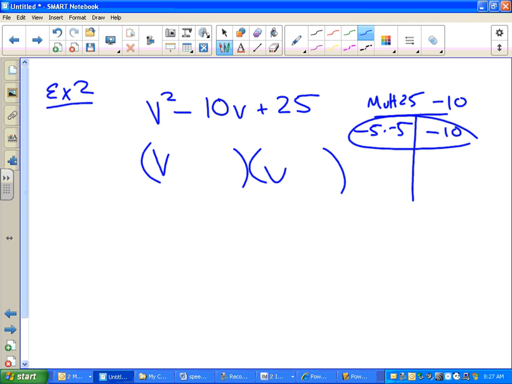Okay, so v times v will make v squared. That's why we put the v's up front. And minus 5 and minus 5. Okay, are we done? Pretty close. Since both of these are the same, we just say it's v minus 5 squared. So really the only difference today is just recognizing that when the two binomials are the same, we can combine them one last time and say that that's a squared binomial. Okay, we call these perfect squared trinomials, actually.